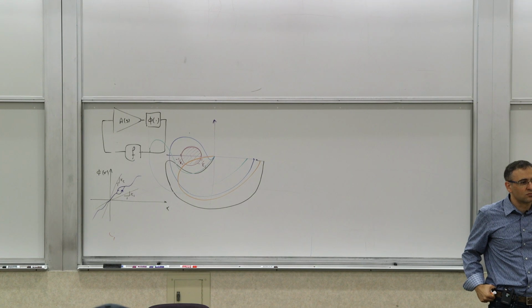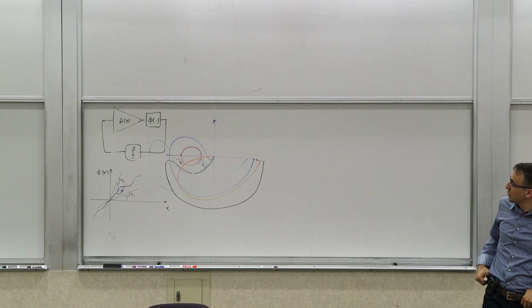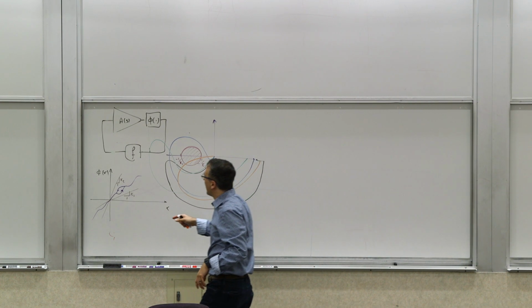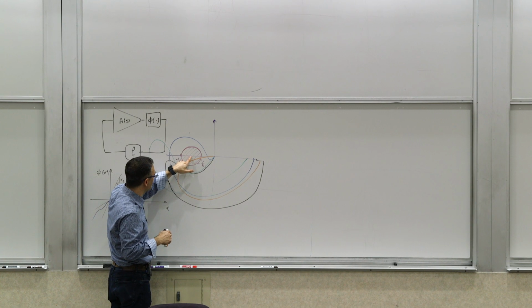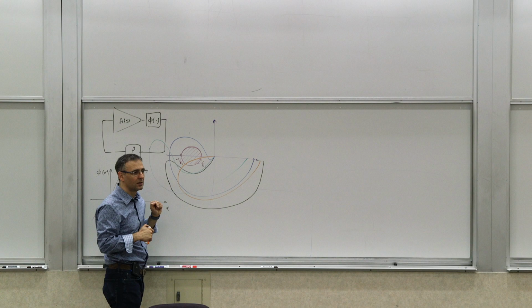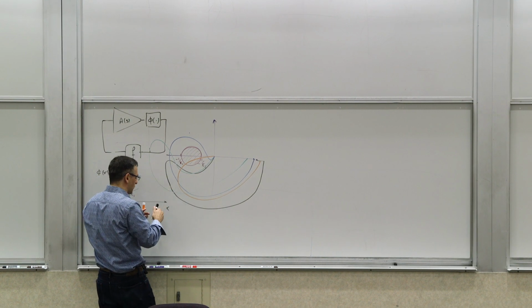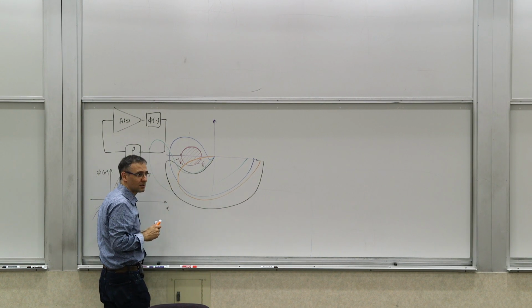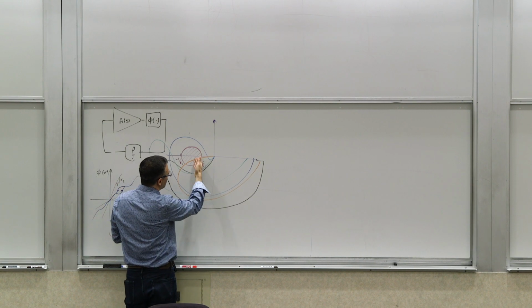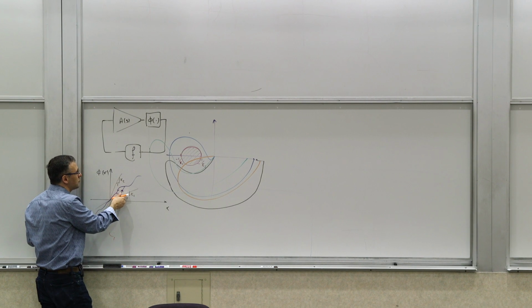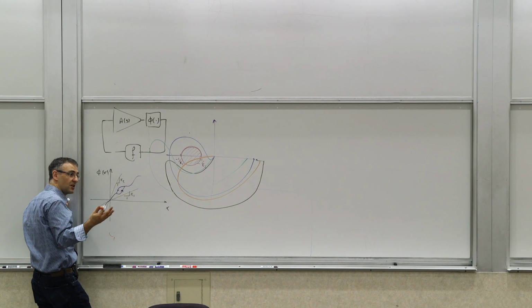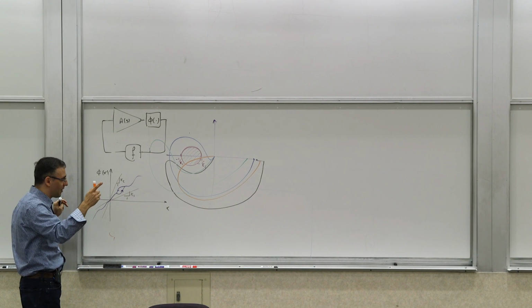So you said the orange one intersects that circle, but maybe it still doesn't encircle -1. Well, think about it. How could you not have the point -1 inside the circle? Oh, I mean for the orange curve. For the orange curve, my assumption was that my point -1 is somewhere inside the circle. The way I've drawn it, it can be anywhere. The reason for that assumption was that k1 and k2 are less and greater than 1. But that's not necessarily a correct assumption. So there's more to it.